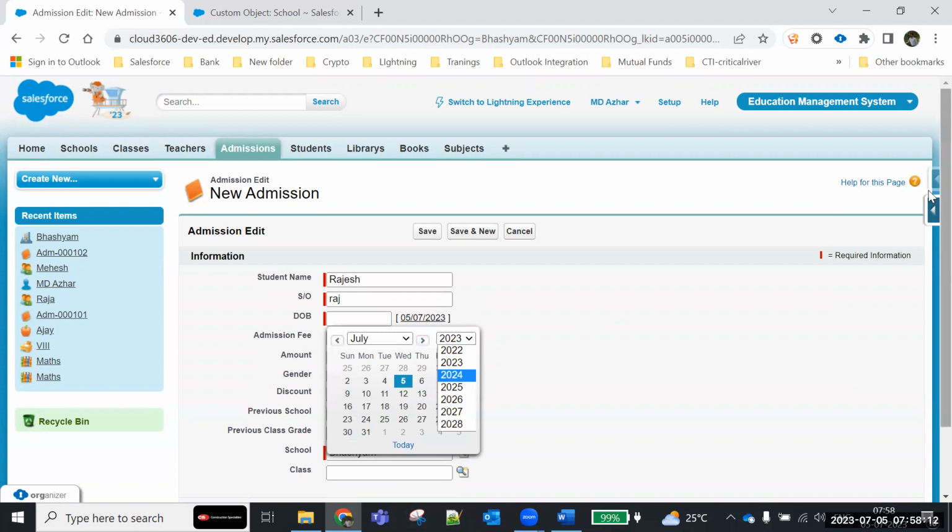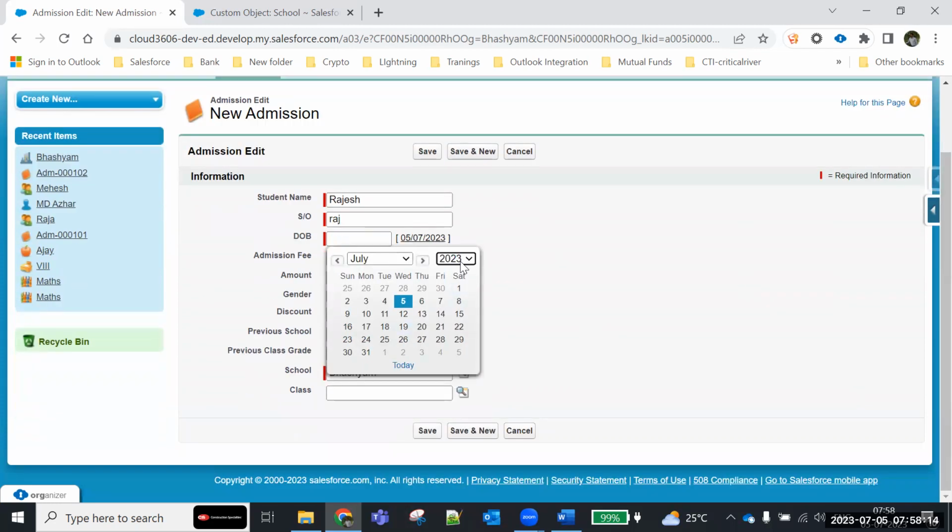Yesterday Ramya asked me one point, that we cannot select the other years. We can only select 2022, not old dates.